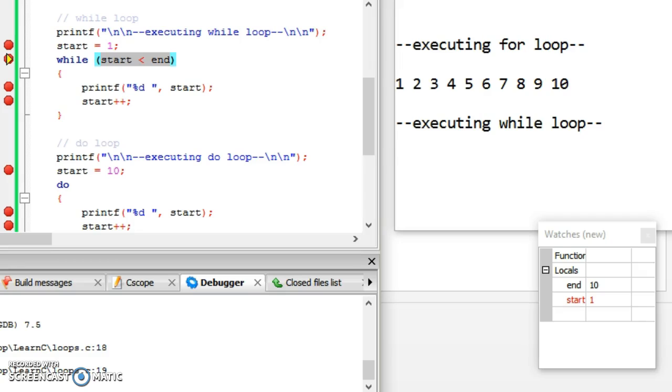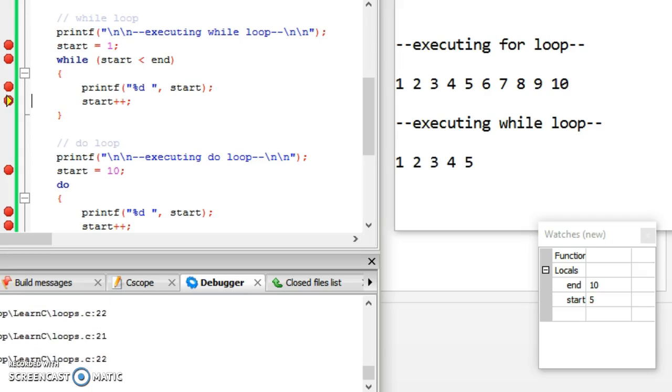So let us see whether it is satisfied. Because it is satisfied, it gets inside the loop, and then it prints this statement. As you can see the value here, and the update has not happened yet because it is not yet executed. When it is executed, you can see the change. These are the same three steps that we have seen in the for loop, but formatted a little differently.